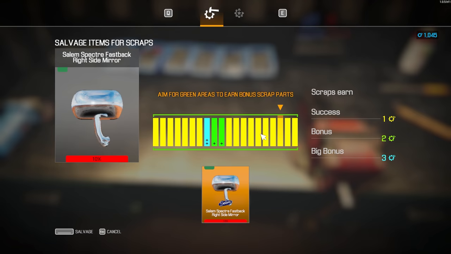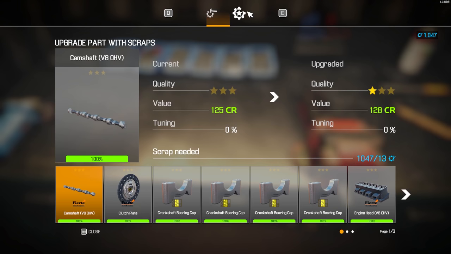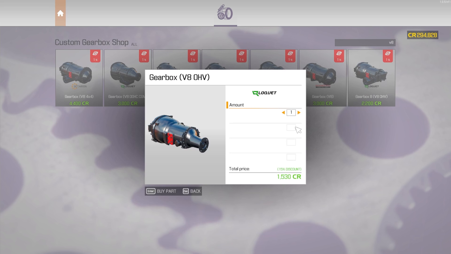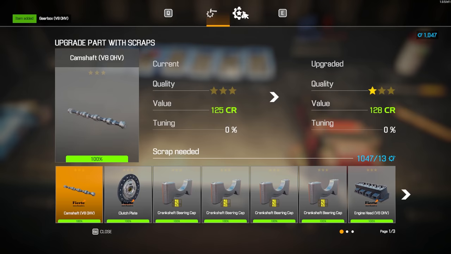I just know it. After all of that, we went from like 5 parts to 1,047 parts, and I have quite the things to do here. Gearbox, V8, and now that I think about it, we gotta get a gearbox. Must be done. It adds to the engine, you know? V8. Boom. Upgrade. Let me upgrade you.